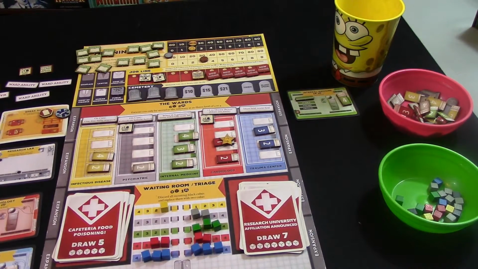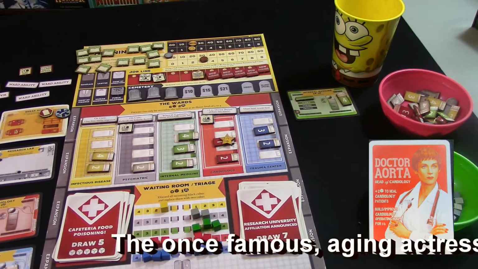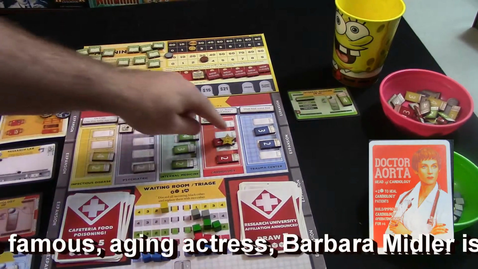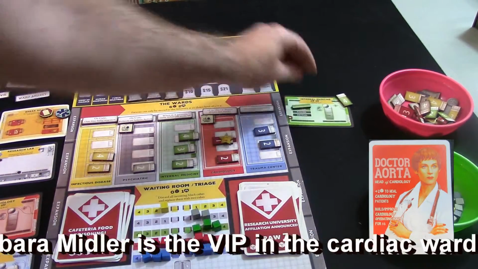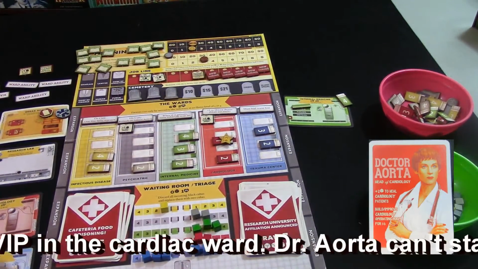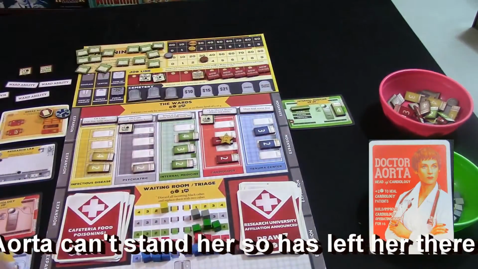We're going to start with Dr. Aorta. For her first action, she's going to flip her token and she's going to try and cure this person there. I think they were just right there. They were okay. Got to be careful not to bump our operating rooms. It's making me crazy. Okay. There we go. Oh, man. Close enough, right? All right.